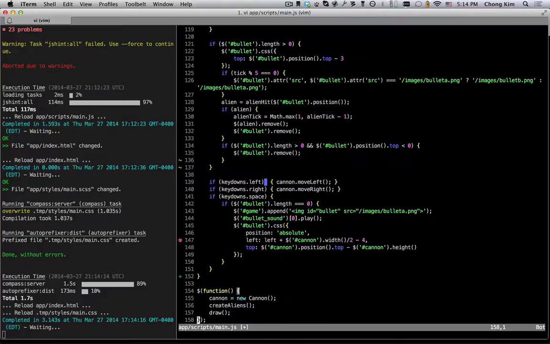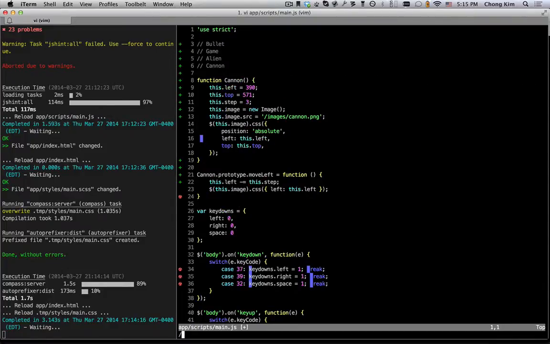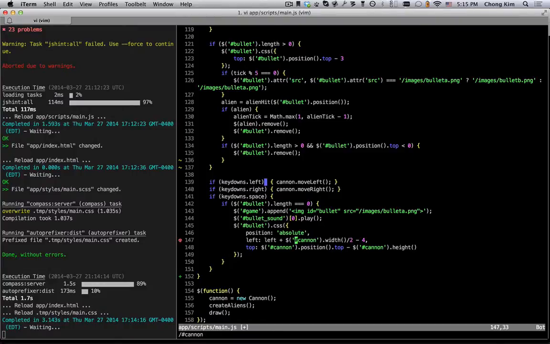All right, so getting back to here, looking for cannon. Let's go from the very top and look for hash cannon. Here's looking for the width, and if we have the cannon, then we can say cannon image client width, and that should take care of that.